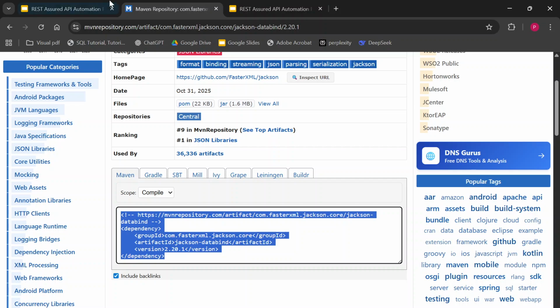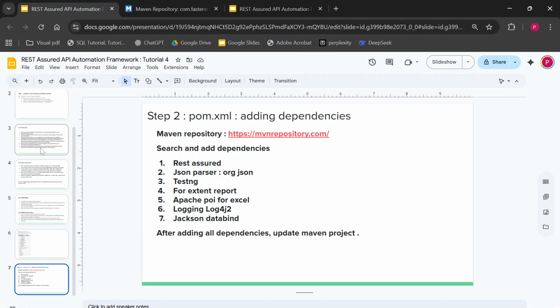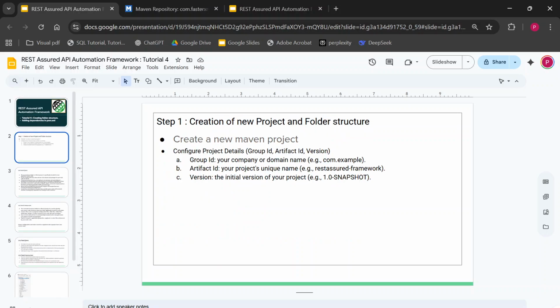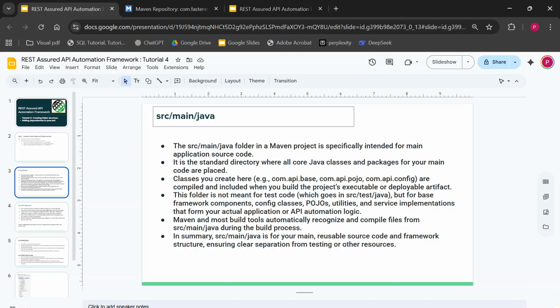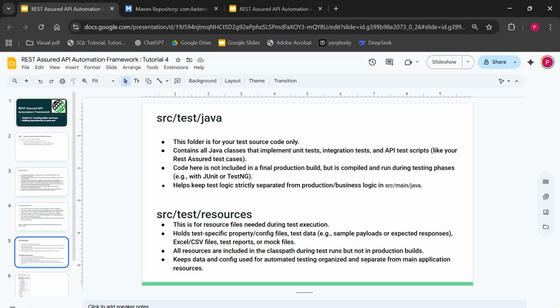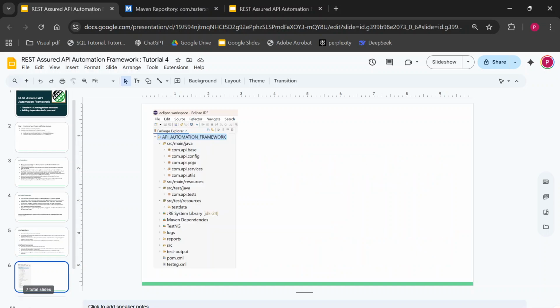So what we have done so far in today's session: we have created a new Maven project. We have provided group ID, artifact ID, and clicked on finish. Then the basic Maven project structure got created, which included src/main/java, src/main/resources, src/test/java and src/test/resources folders. Inside those folders we have created different packages.